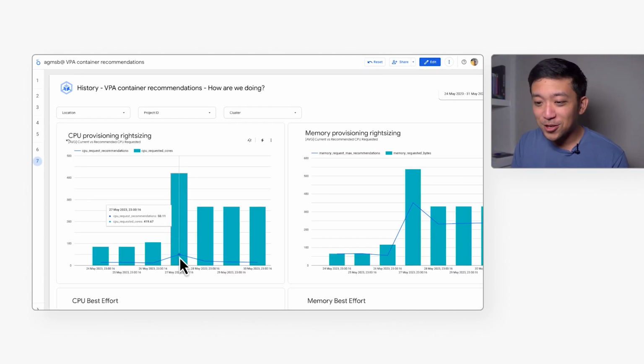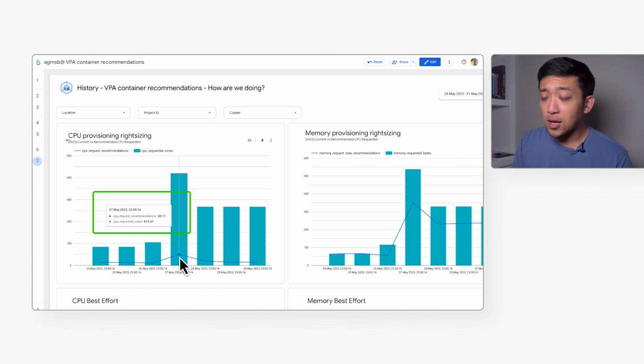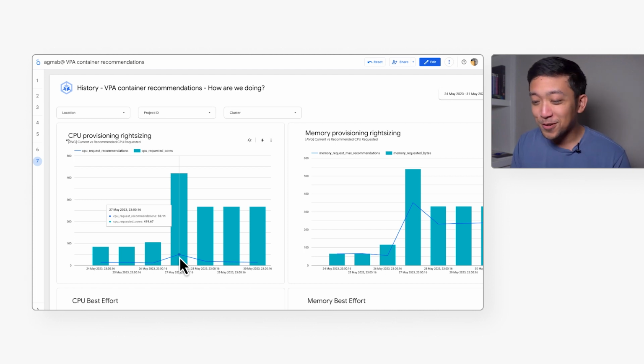And finally, we have the history page on the dashboard, which is a summary level view of our progress over time when right-sizing workloads for both CPU and memory. Basically it gives us that view of recommendations compared to actual requests. Is there a lot of opportunity left on the table to continue workload right-sizing? This serves as a healthy reminder that it is a continuous journey between platform admins and workload owners to right-size these workloads, right? So it's not a one-time exercise, and this history view gives us that summary of how we're doing over time. Workload right-sizing in Kubernetes is a continuous journey that your organization takes on.